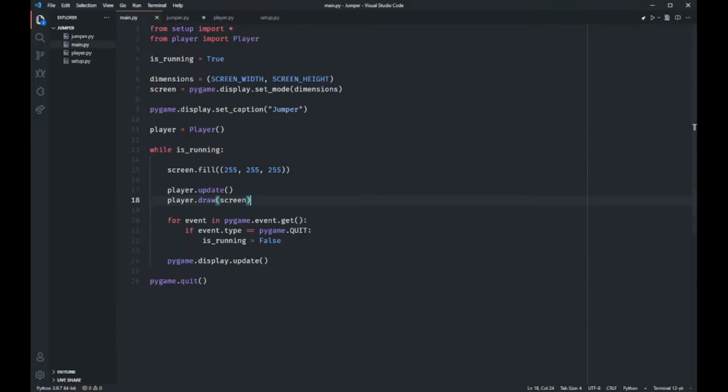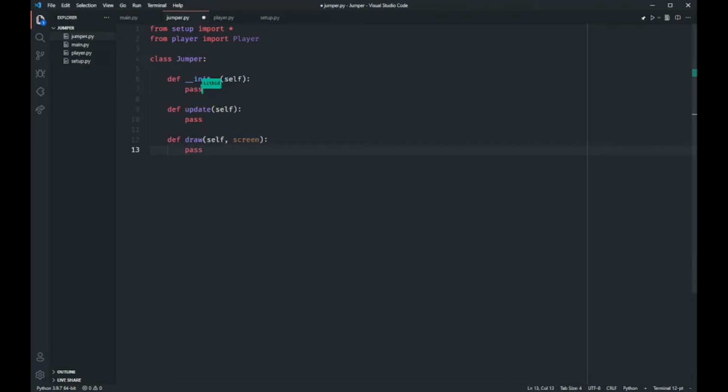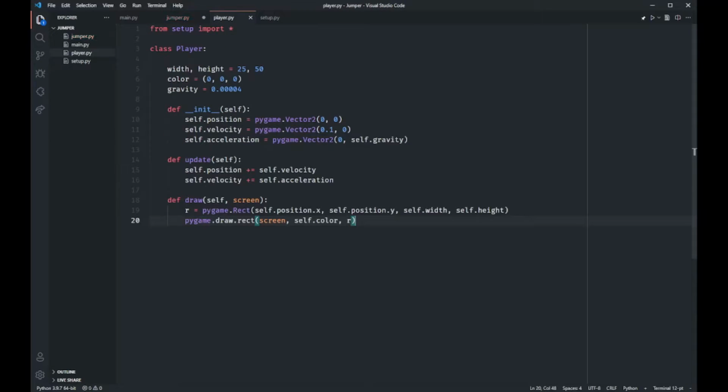Now, if you remember, back in main, we created our player over here. But now what we're going to want to do is we're going to want to actually move that over into our manager class. So in here, you can see Sahil imported kind of player, right, which we defined last week.